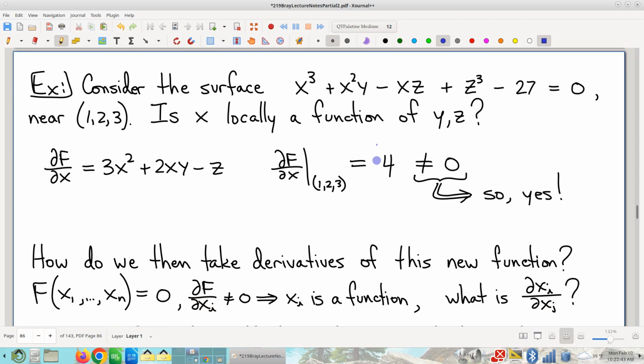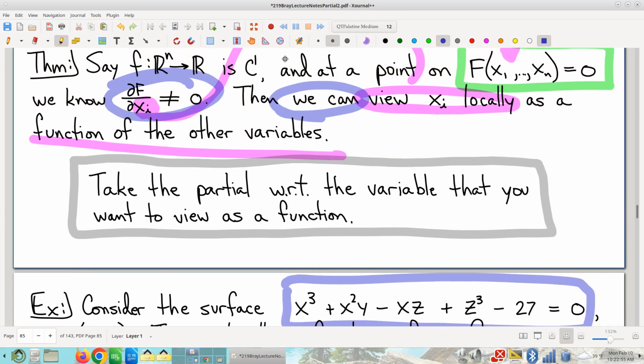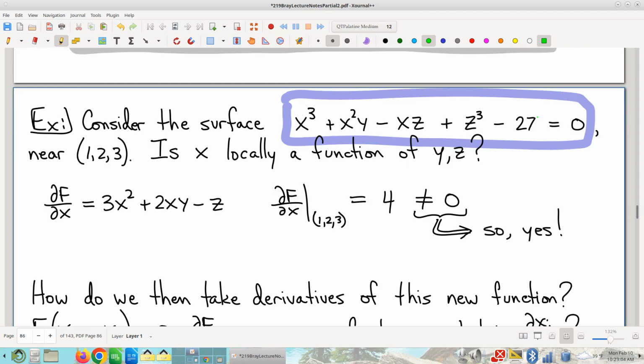So here is, in fact, such a scenario where I have an equation involving three variables. By the way, do notice the variables in this equation are not called the same thing as they were in the theorem. In the theorem, the variables were called x1 through xn. In this example, they're called something else. World's most routine little opportunity for confusion, right? This happens all the time. In any application of math, the variables are going to be called whatever's convenient for that circumstance. So this is not weird.